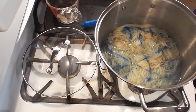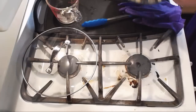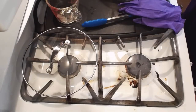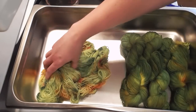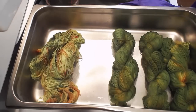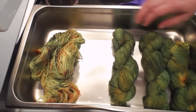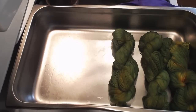I'm going to turn this down. Actually, you know what I think I'm going to do? I think I want to open these up and show you guys. So I'm going to turn off this heat right now. Of course, that burner is hot. I'm going to cover it, and I have it just on low on the other side. Okay. I need a stroll. It's going off to the side. That was a yarn that was also helping me clear the pot.